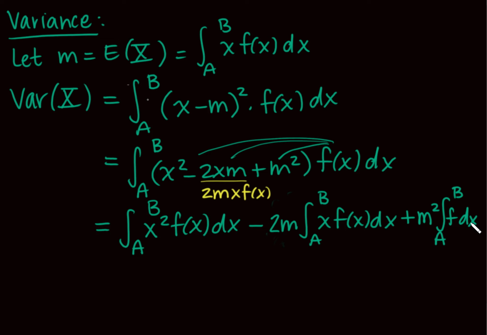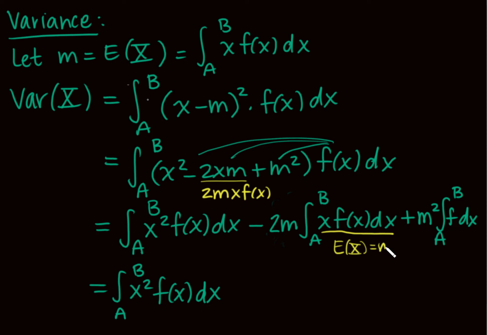Now watch, this is so neat. I love this. I know, I should probably find a hobby or something, but look at what this is, people. What is this? x times f of x. That's just my expected value, right? Which we have called m. So what I actually get right here is 2m, and then this whole integral becomes m as well. So I just get 2m squared.